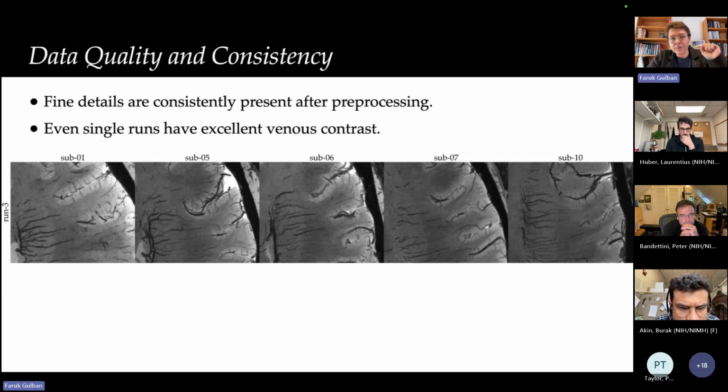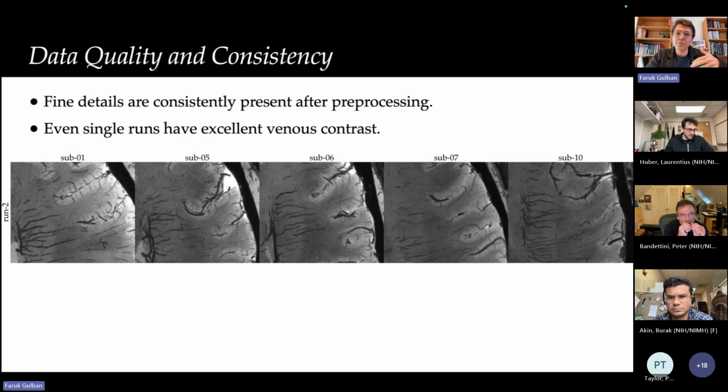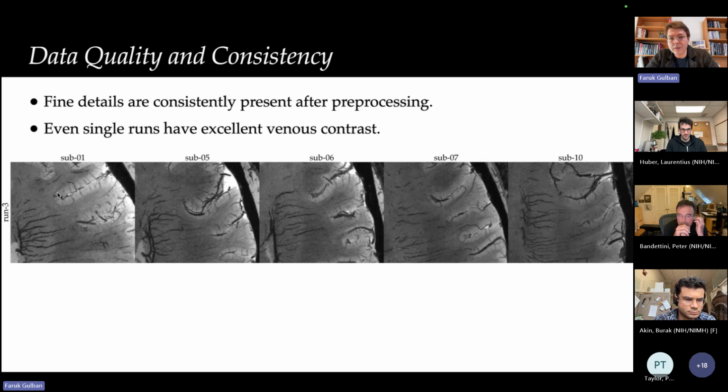And hopefully this image and cycling through the runs convinces you that once you make the subjects really comfortable so that they don't move within the run, but they can move in between the runs, and you pre-process the data correctly, you can actually get really sharp, very fine details of the cortex. Look at these little sticks that are going inside the cortex. I hope all of you can see it. They are a constant, and we can capture it again and again in 4 different runs, right? So it is working. These little details are not artifact or anything. They are real biological detail that are the mesoscopic veins, or mesoveins.